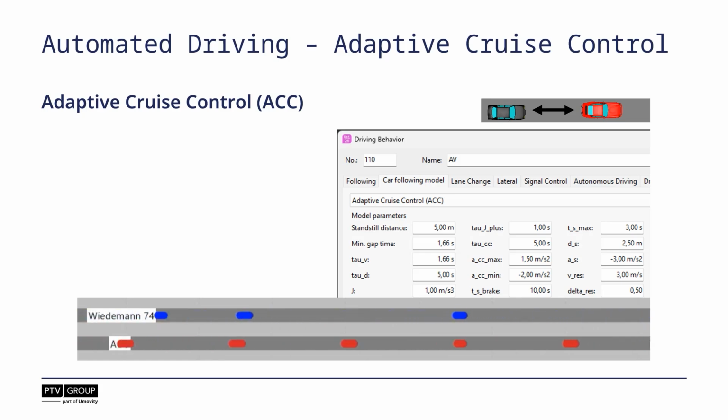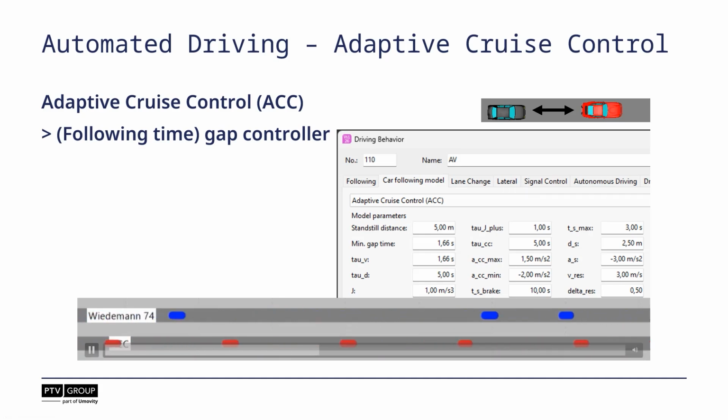On a side note, with the release of Vissim 2025, these parameters have only been available in the list of the parameters for the driving behavior, and we only just now added these to the dialog, as you can see here. The model itself consists of three, let's say, core parts.